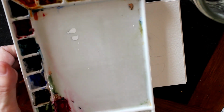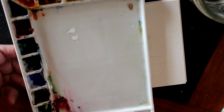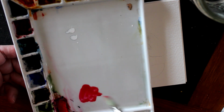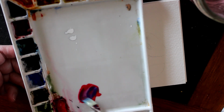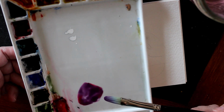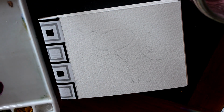Lenten roses come in a variety of colors, but mostly they're beautiful deep purples and pinks, and they can even be a little bit green. So here what I'm doing is making my nice deep purple to start with. And we'll paint most of them in a purpley color, but with some green tints to it. It makes a really beautiful combination when you get done with it.